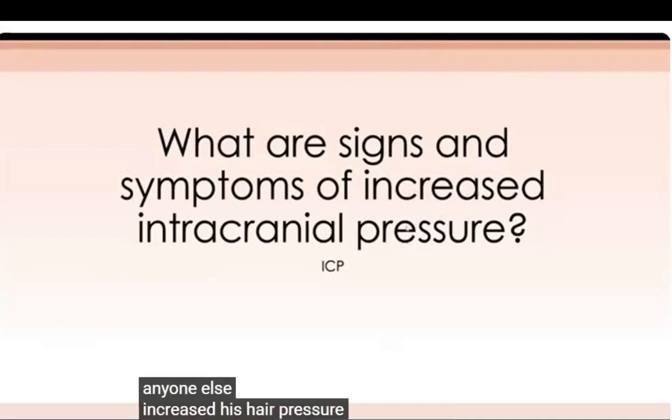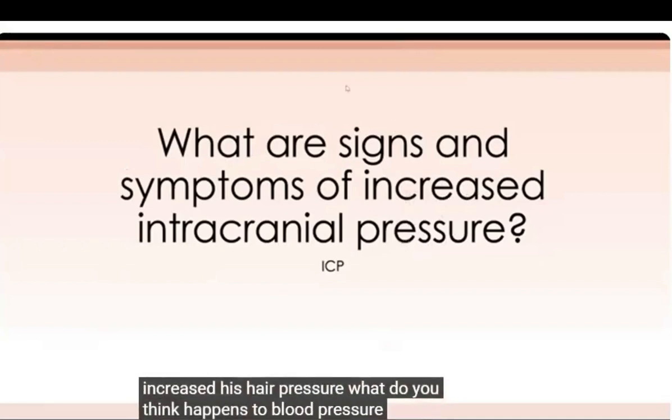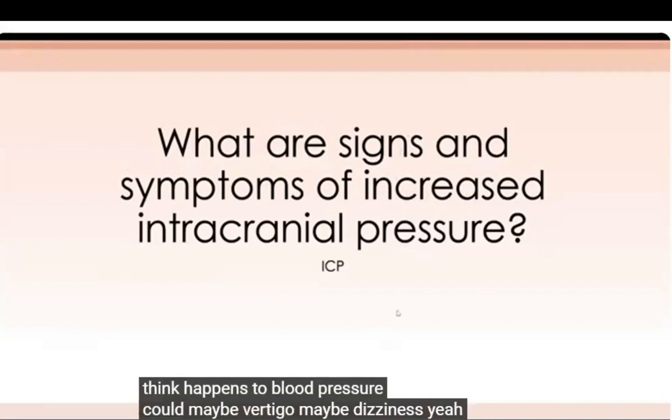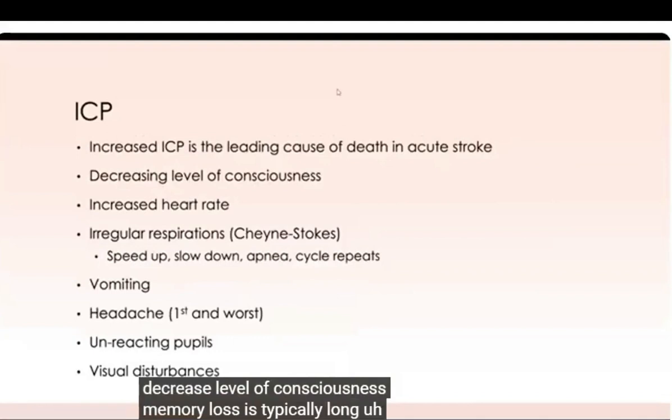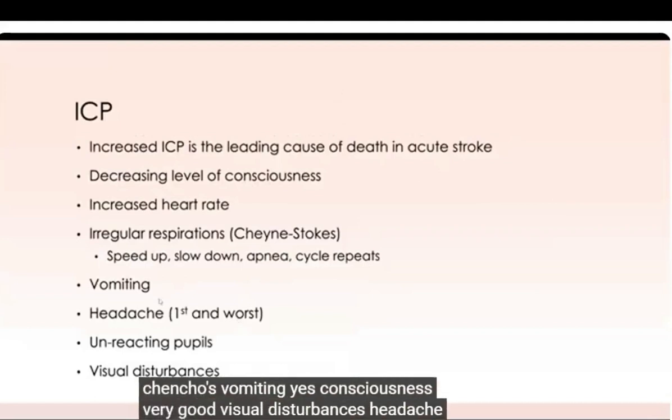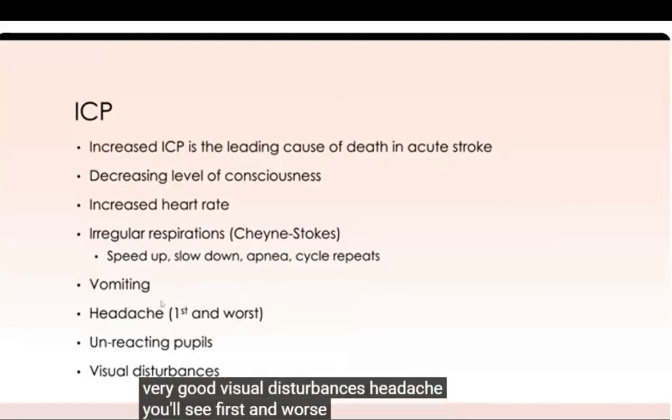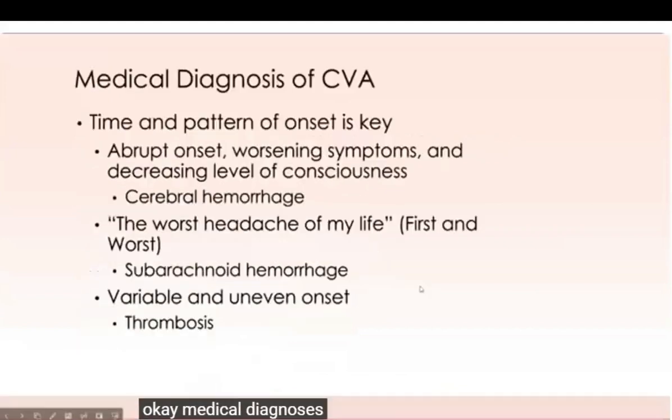Increased pressure. What do you think happens to the blood pressure? Could get maybe vertigo, maybe dizziness, yeah, depending on the area. They're going to have increased heart rate, increased blood pressure, okay? Decreased level of consciousness. Memory loss is typically later. That's not usually right away. Can show vomiting, yes. Consciousness, very good. Visual disturbances, headache. They'll say it feels like a burst and gets worse. Your brain is getting pushed inside your skull. That's going to hurt, right? So very good. Medical diagnoses.